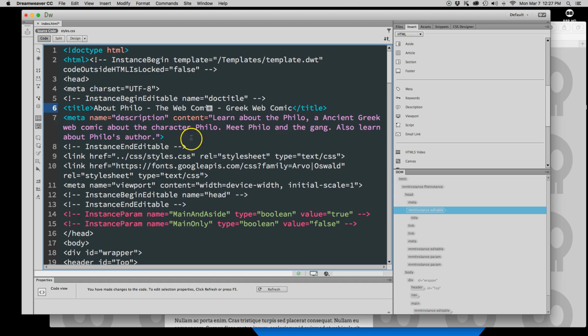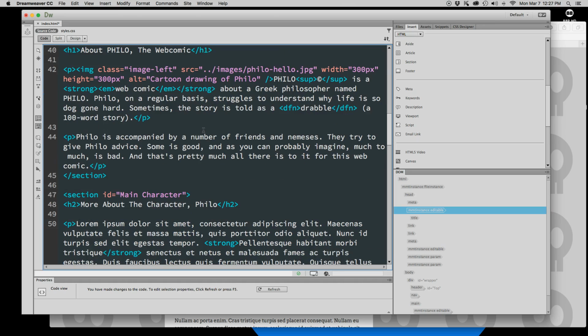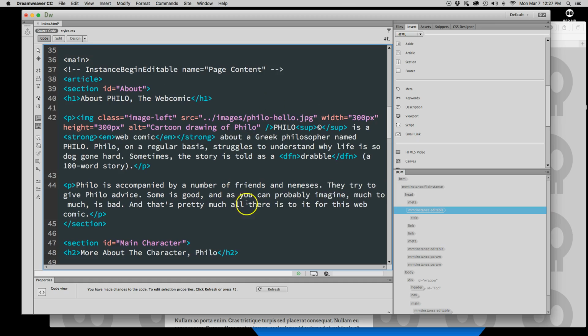webcomic. So if Greek webcomic was important to me, it might be good to have it listed once in the title and once in the description. It wouldn't hurt to have at least Greek, or a Greek webcomic, somewhere in my content at least once. What you don't want to do is overdo that.